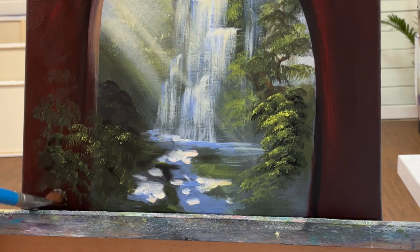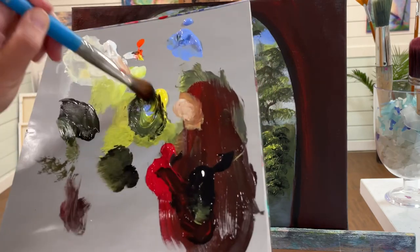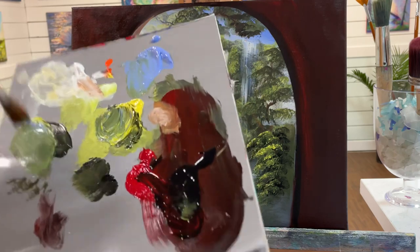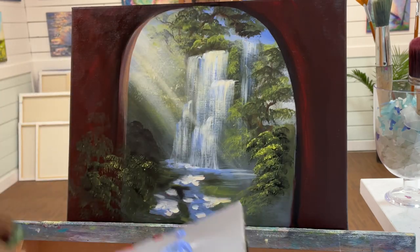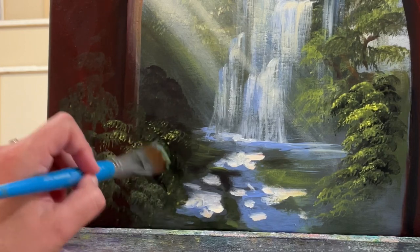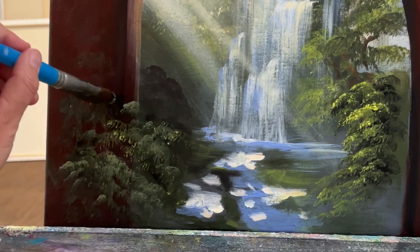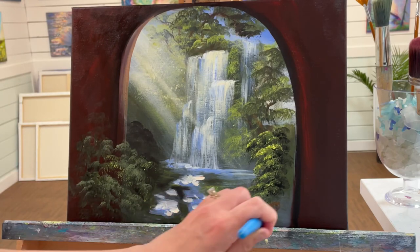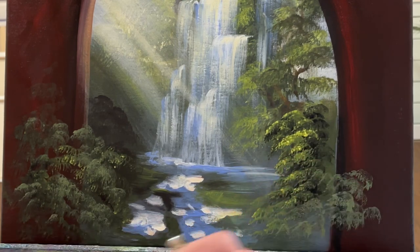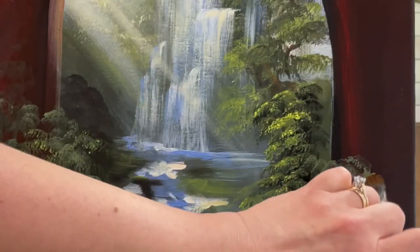And set some foliage in this area. If I take a little bit of blue, I can change the temperature. Make it a little bit cooler in temperature. Some more black to the side first.